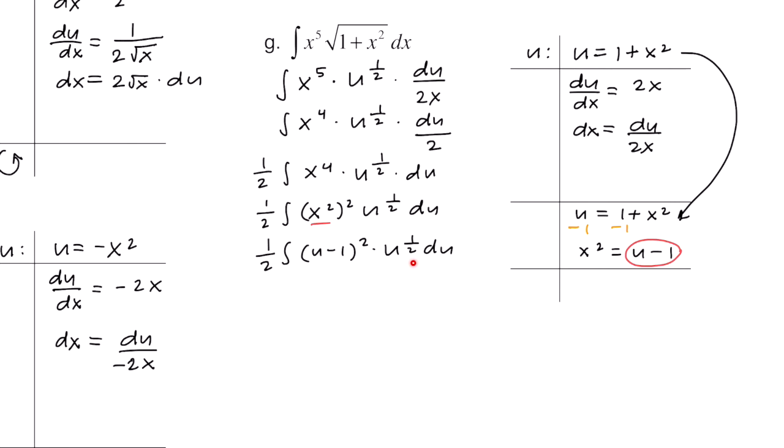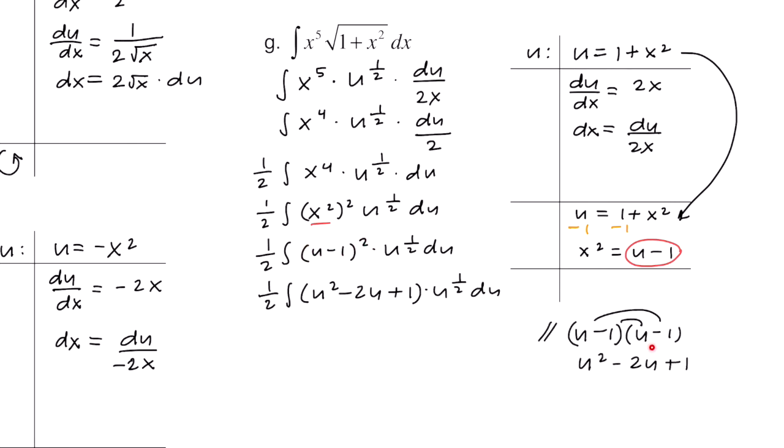and before we can integrate, we need to manipulate this. So first we're going to multiply this out. So u minus 1 quantity squared, when you FOIL it, you get u squared minus 2u plus 1. So I substituted that in here. And then next step, we're going to take this u to the 1/2 and we're going to distribute to all three terms. And don't forget, when you're multiplying with the same base, you're going to add the exponents. So we're going to get 2 plus 1/2 or 2.5, and that's the same as 5/2. Right here, when we multiply u times u to the 1/2, this is u to the 1 times u to the 1/2, so you add exponents, you get u to the 1.5 or u to the 3/2.